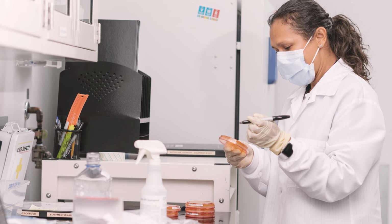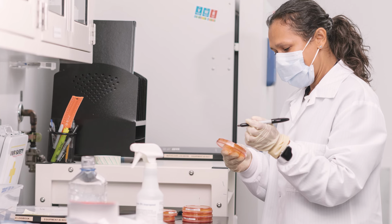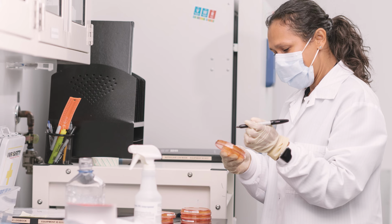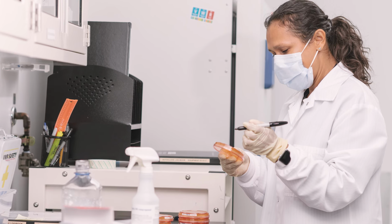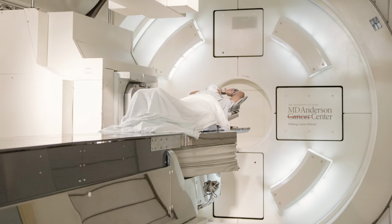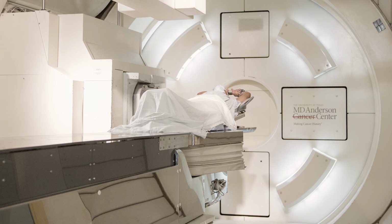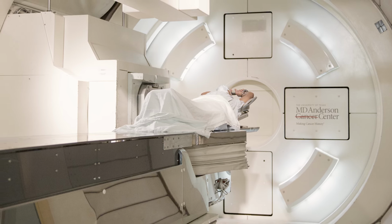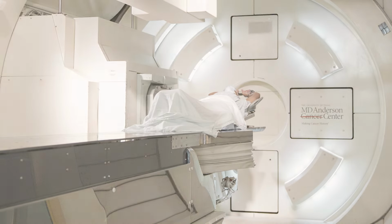During this time, you may need treatment for your cancer. This is known as bridging therapy and may include chemotherapy, immunotherapy, radiation, or steroids. Your doctor will let you know if you need bridging therapy. If you do, it is normally completed at least 2 weeks before starting the CAR T-cell process, but it depends on the type of therapy used for bridging. Your doctor will talk with you about the plan for bridging therapy if needed.